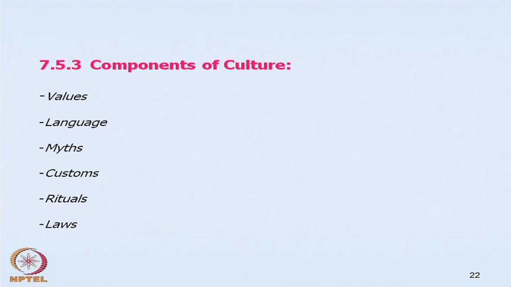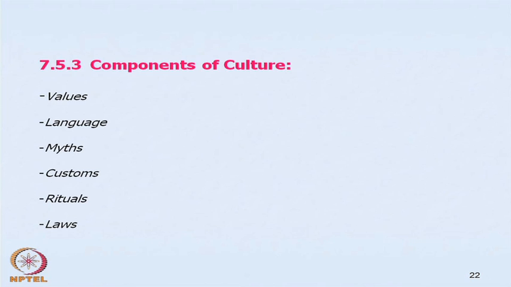impersonally via mass media. So marketers who continually assess the environment for cultural change will be equipped much better to understand the environment and change the 4Ps accordingly. So that's how we say that culture is dynamic and it evolves with time. So these are a few of the characteristics of culture. Now let us move into the components of culture. So what are the various components of culture? Talking about the components, we say that culture has components like values, language, myths, customs, rituals and law. So these are the various components of culture.